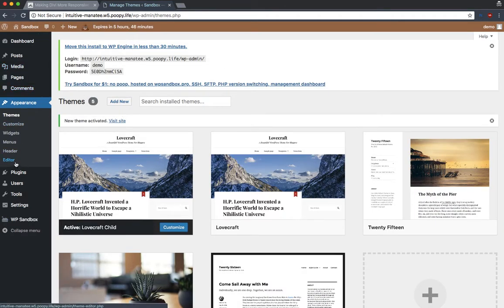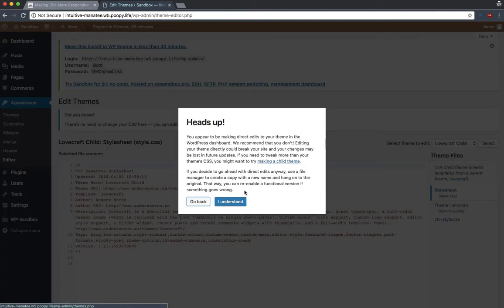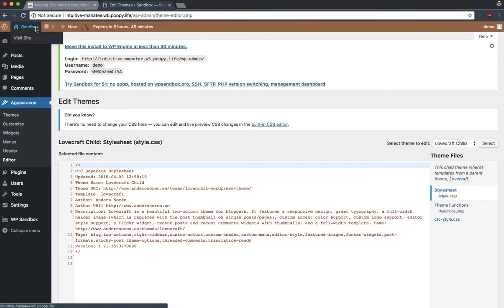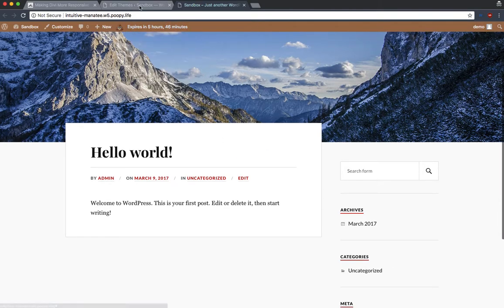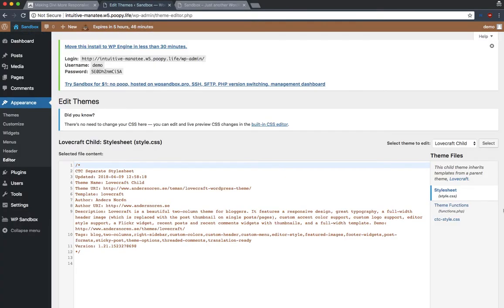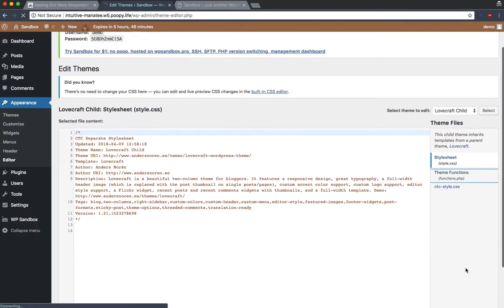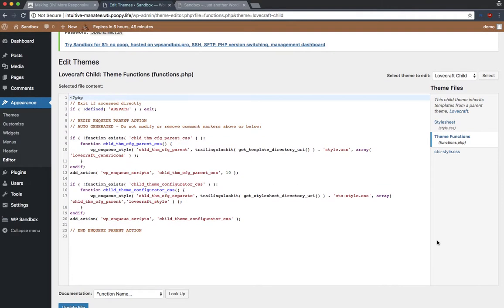So we're going to go to the editor, and we're going to fire up the front page. I understand, yep. And let's go right here. So this is what we see, right? Now, here you can see in the functions, this part, the enqueue style.